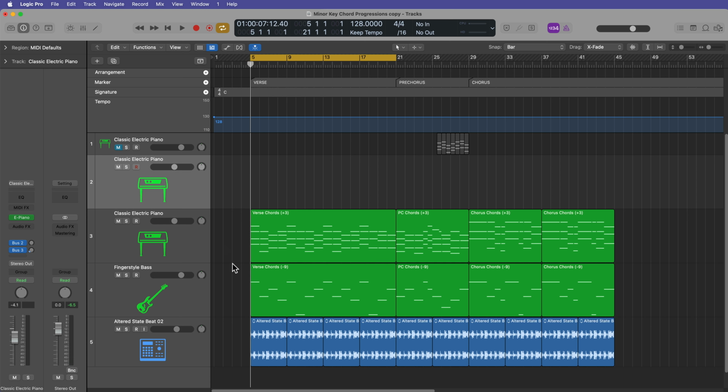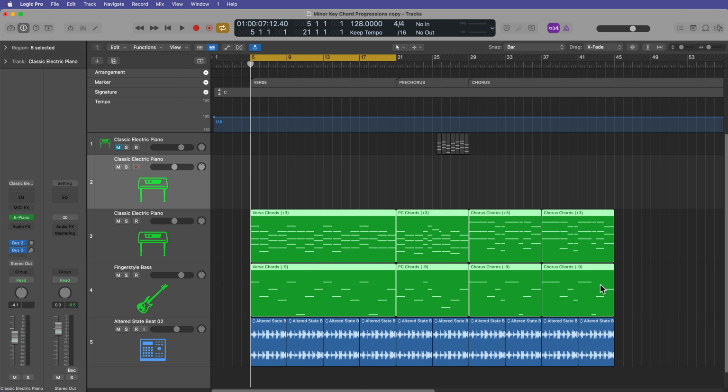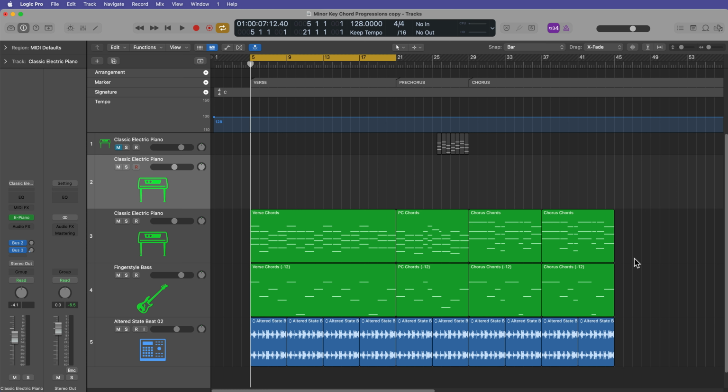Another thing I want to do is transpose this back to A minor. In the previous video, I demonstrated how you can select MIDI regions and then press Option up or down to transpose them by semitones, and we transposed everything from A minor up to C minor. Let's go back down to A minor. I just want to work in A minor for now. When I get down the road to recording vocals, I can worry about whether the key works with the singer. I have no clue who I'm going to have sing the track. It might be me, it might be someone else, but we'll figure that out down the road.